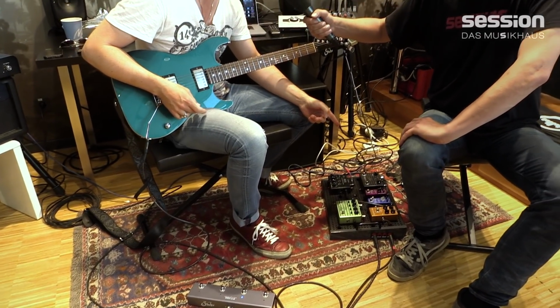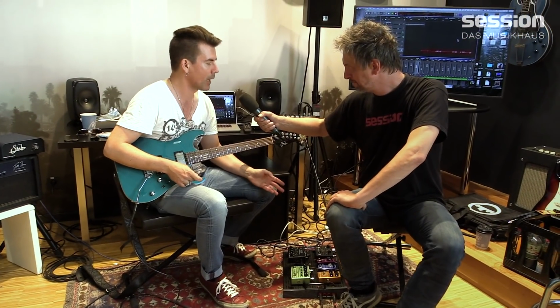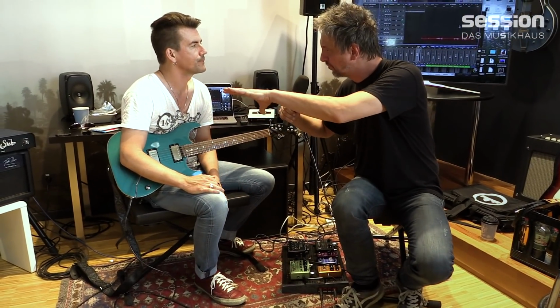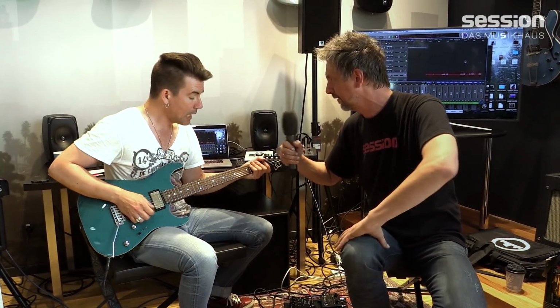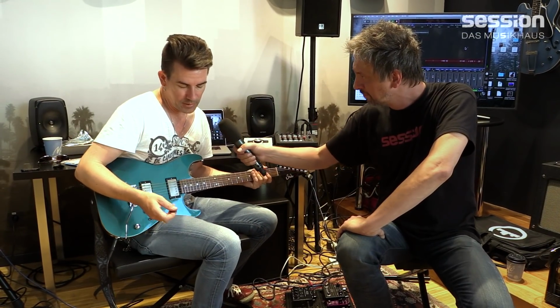I mean, to the point where I'd feel comfortable on a gig, saying I've got to use a clean sound and a pedal. The Riot's a really good choice to use in front of a clean amp. The most interesting part is getting the distortion from the amp in combination with the pedal distortion. You can get that layered thing going. So let's talk about that for a second. This is channel 2 on the amp.